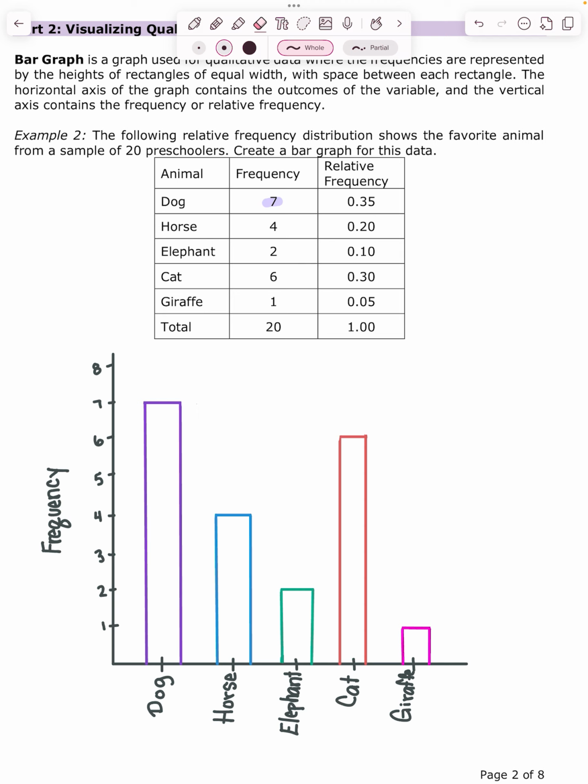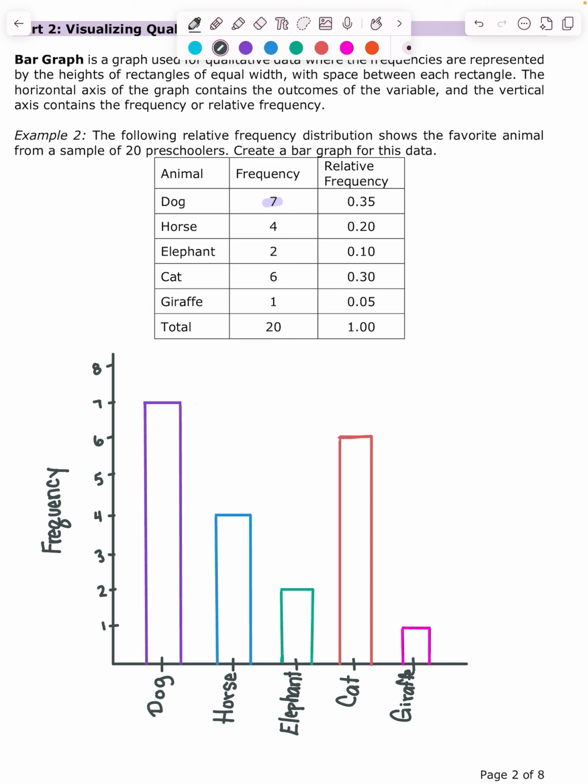There we go. All right, there's our bar chart. They're mostly the same size. The cat one could be a little bit wider. Just gonna cheat that a little bit. There we go. All right.